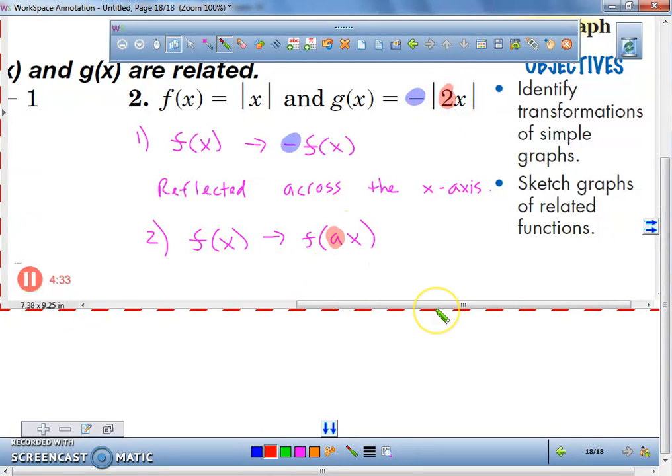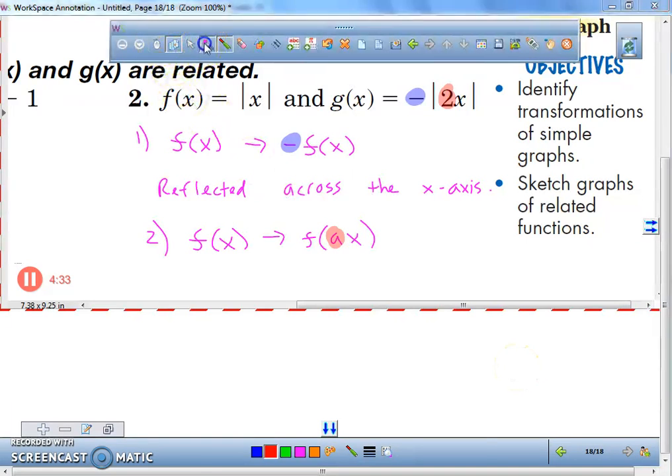Okay. Yesterday in our journal, we talked about where we're either multiplying or adding or subtracting. All right? So I want you to look at your journal. You should find this somewhere in your journal, where I said f of x becomes f of a times x. So look at that right now.